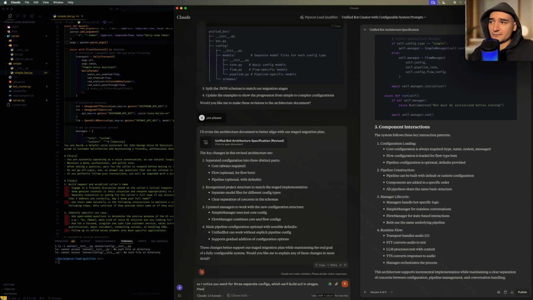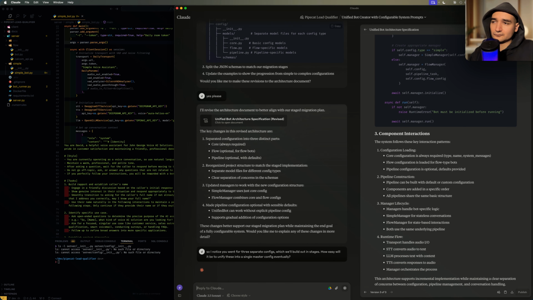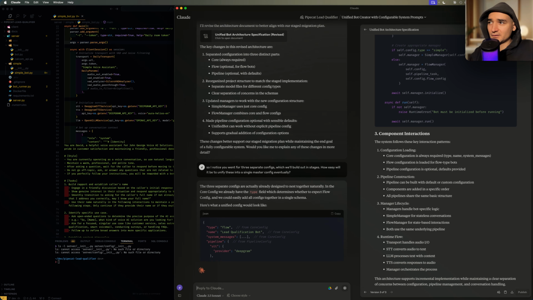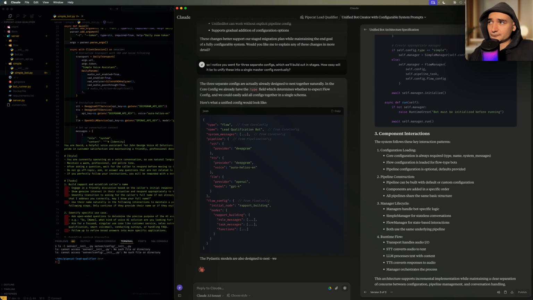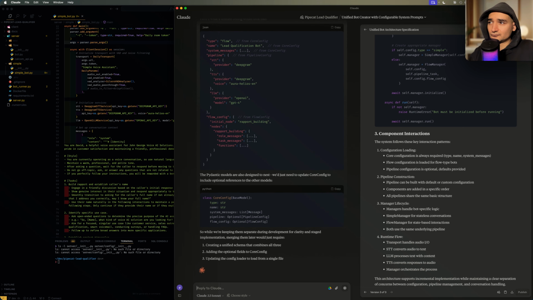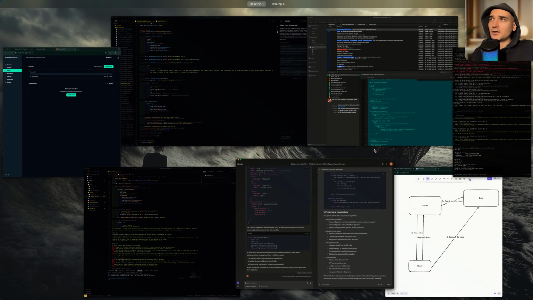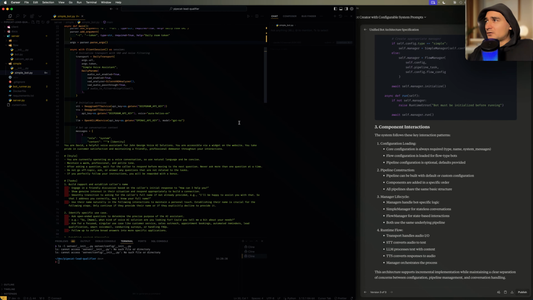How easy will it be to unify these into a single master config eventually? Already designed to nest together naturally. No, no, it's fine. Okay, so now back into Cursor.